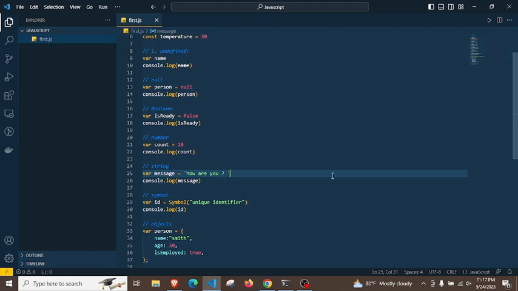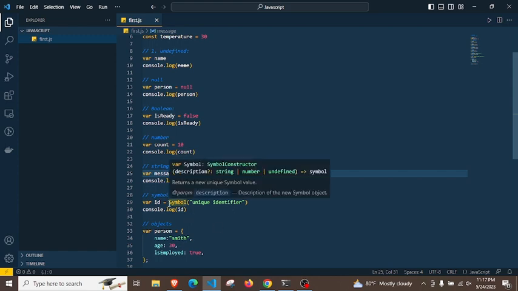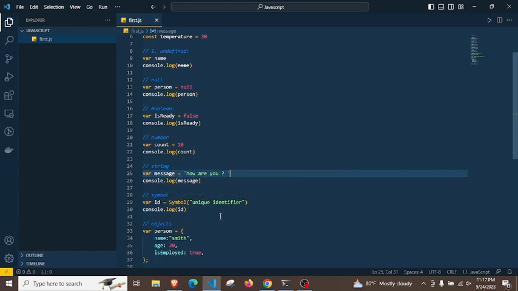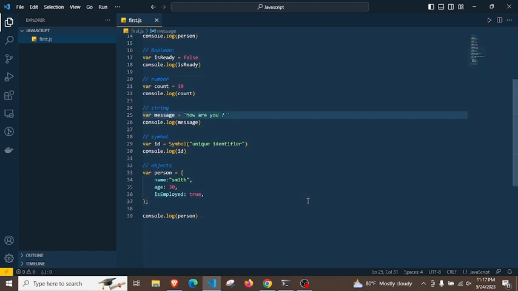Suppose var id symbol unique identifier. If I console log this, the output should be symbol unique identifier. Last is object. Variables of type object can store collections of key value pairs. Here the person stores a collection of key value pairs: name, age, is employed or not. Those are key value pairs which can be object, arrays or function, etc.